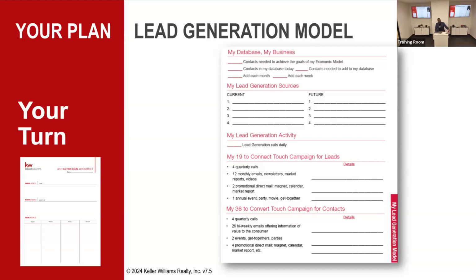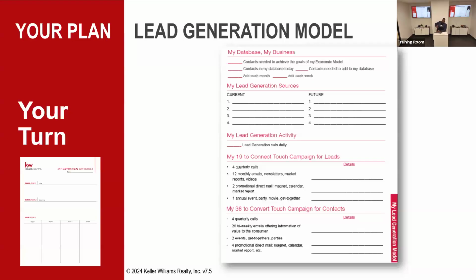All right, 423. We now know our contacts needed to achieve the goal. So if we go back to that exercise, we know the goal of appointments that we need. You can work that backwards. So how many appointments divided by 0.06 divided by my conversion rate will tell me how many contacts I need.